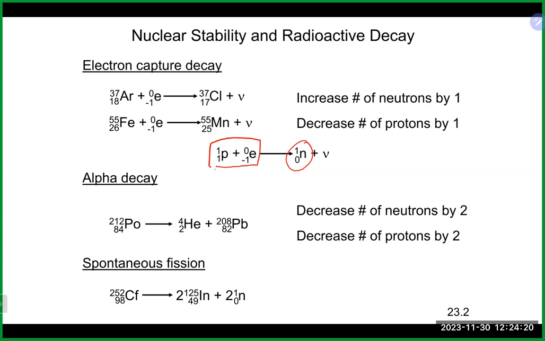So when we do this, our argon, for example, doesn't change mass number, but we do change the atomic number in this particular case. And down here's the biggest change that you'll have: that alpha particle being emitted, and we do change our mass number by 4 and our atomic number by 2.